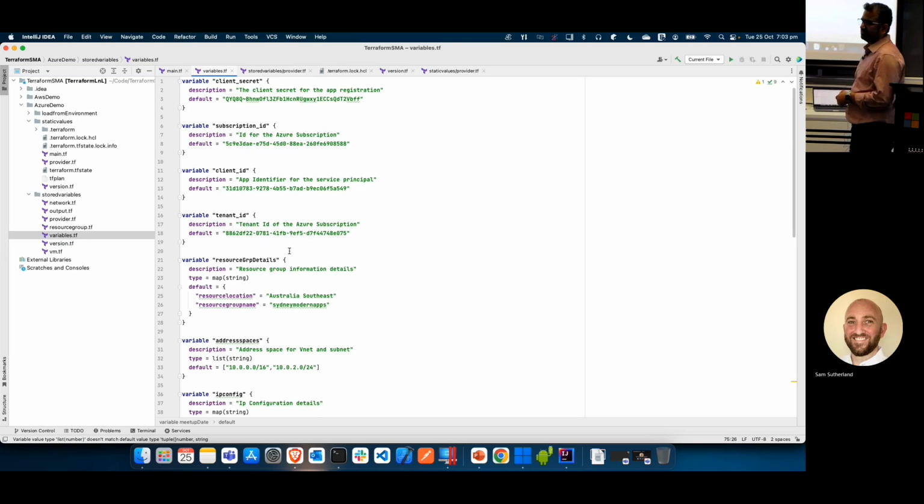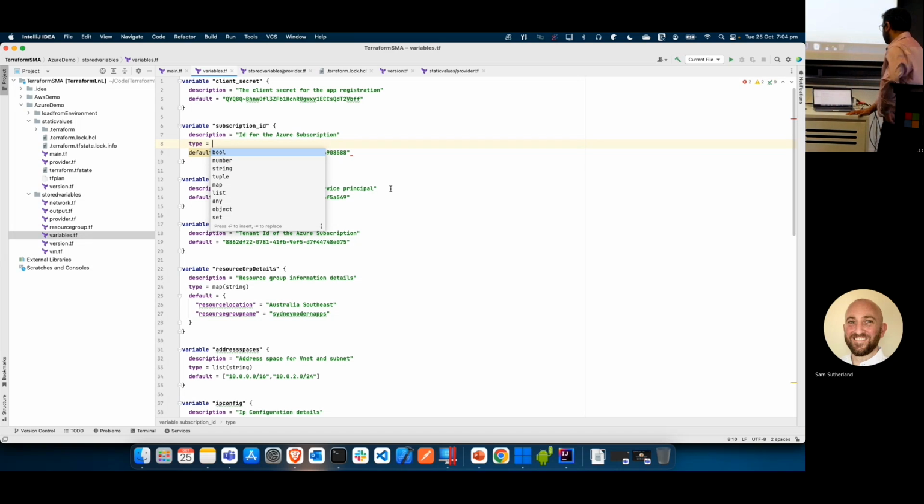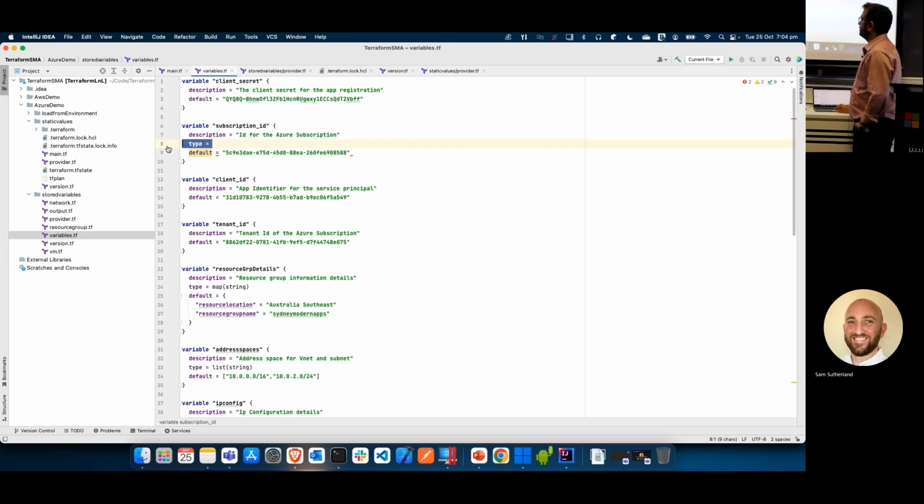Now, variables have different types. There are different types of variables in Terraform. I'll just let IntelliSense do the job for me. So you have bool, number, string, tuple, map, list, any, object, and set. Set is not actually a type, but it's more of trying to set up an object or a map. I'll go through bool, number, and string. These are more or less self-explanatory, so we don't have to explicitly talk about them.